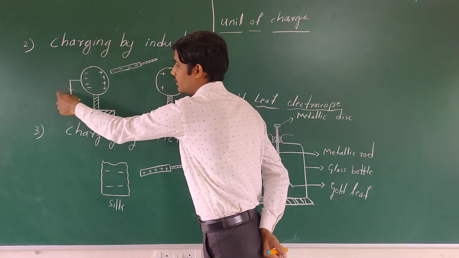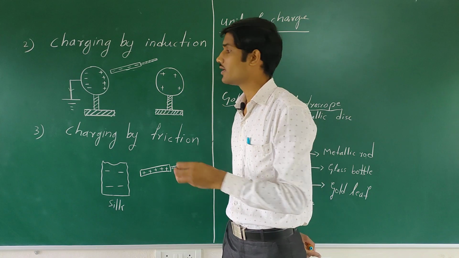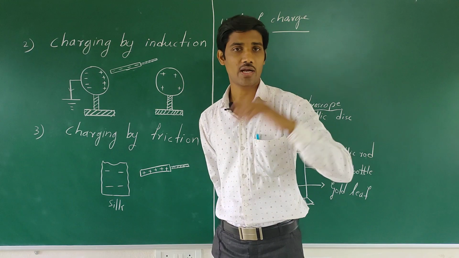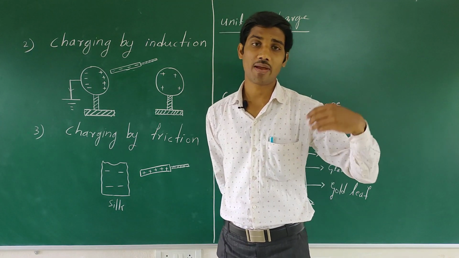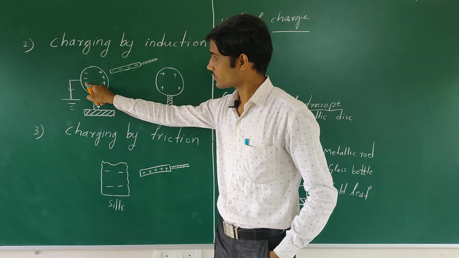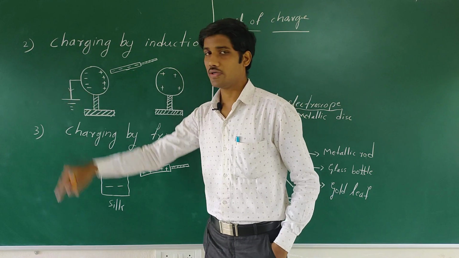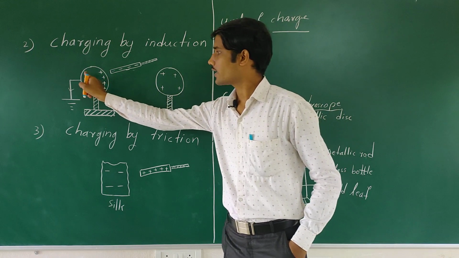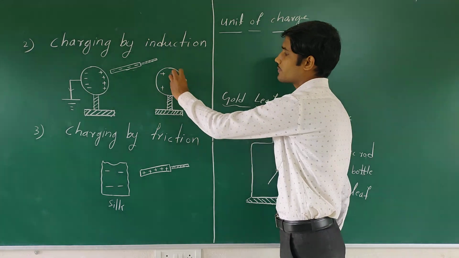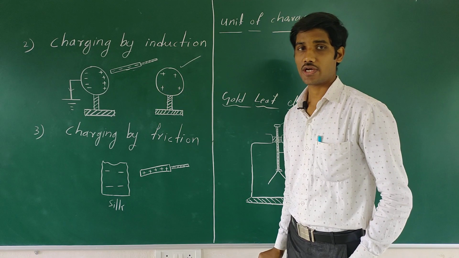This is the symbol of the ground, or what you call earthing. From the earth we can extract the maximum current, and also we can give the maximum current to the earth. The excess electrons go down by the earthing process and reach the ground. Further, we disconnect this. Once the induced electrons have gone, the remaining charges will be positive and will spread here, so the object is now positively charged.